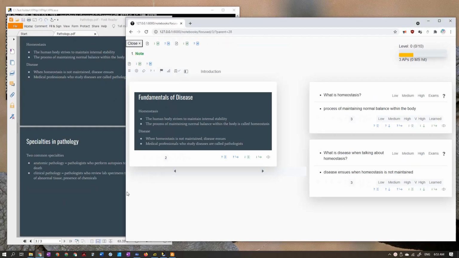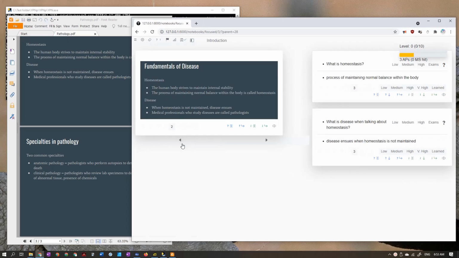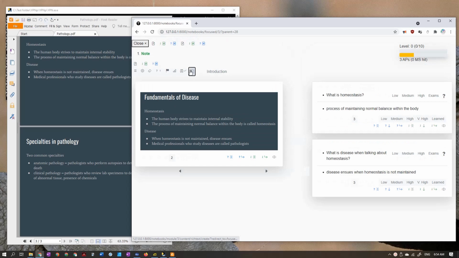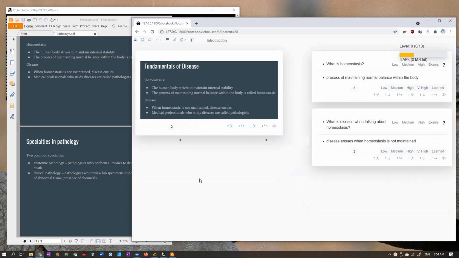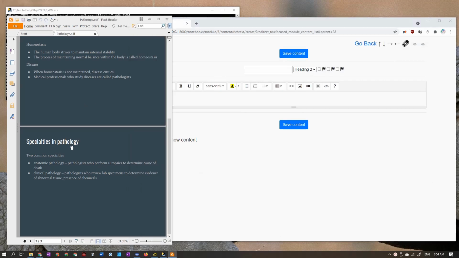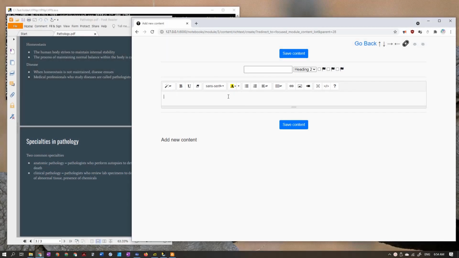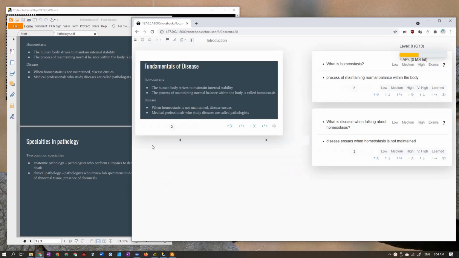So let's try another one. If you see now, we can navigate to the next parent note or the previous one, but there are none. So what do we do? We click again this button here, or we click T on the keyboard and then select this one. Here again, once again, I'll screenshot this slide, I'll paste it here, I'll click save.